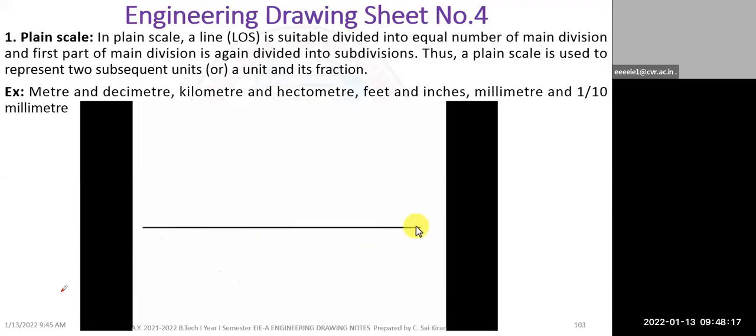But what to do now? As an engineer, we should make sure that this scale is good enough to read up to 1 decimeter. For that, I'll be dividing this line into 5 equal parts. I'll make a line randomly at any angle and of any suitable length, something like this. And then with the radii of 1 centimeter, I'll be putting up arcs. Starting from this point as the center, I'll put up the first arc, and then this as the center, second arc, third, fourth, and this is going to be the fifth arc.